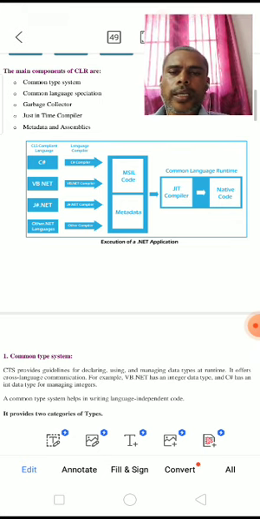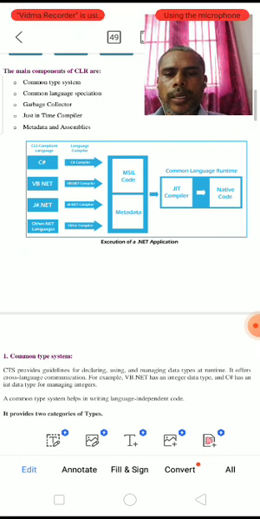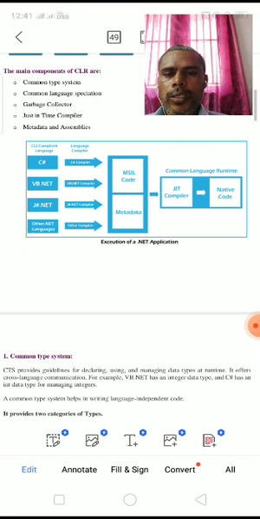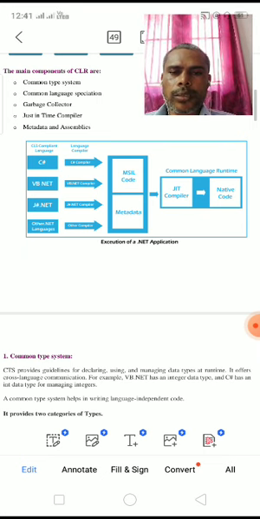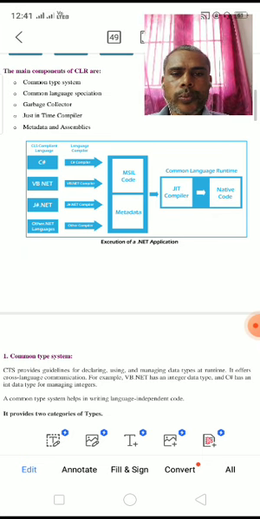Suppose you are writing code in any language, C#, VB.NET, J#.NET or any other language. That code will be sent to the particular compiler. The compiler will convert the source code into object code. How is the code converted?